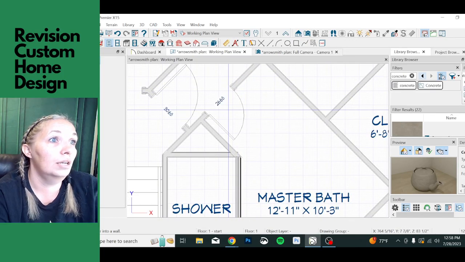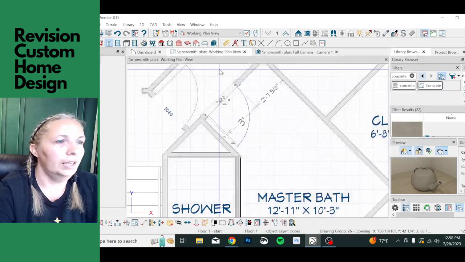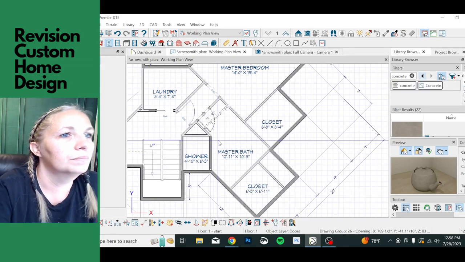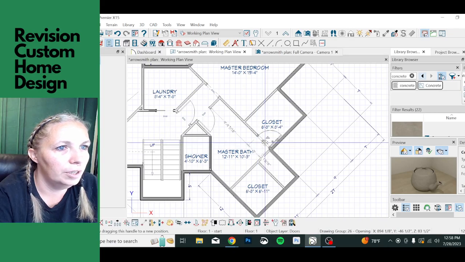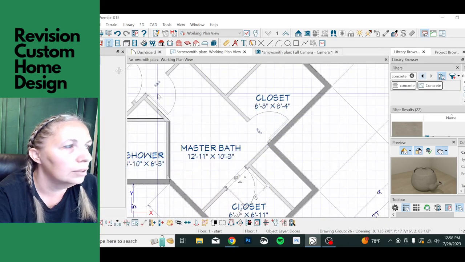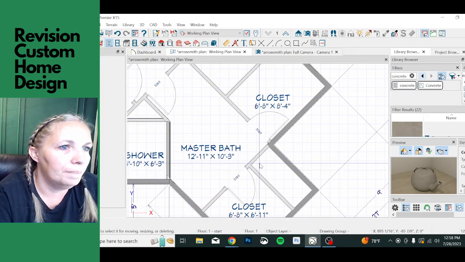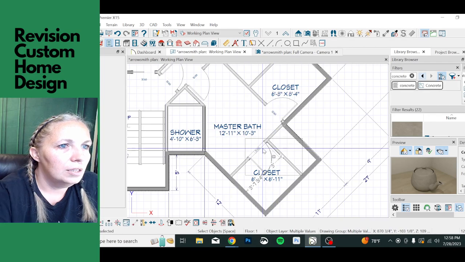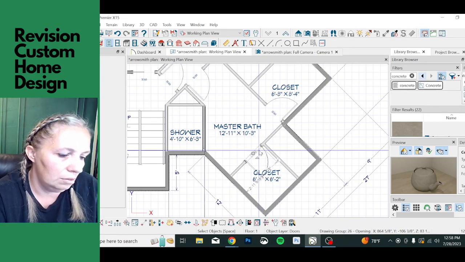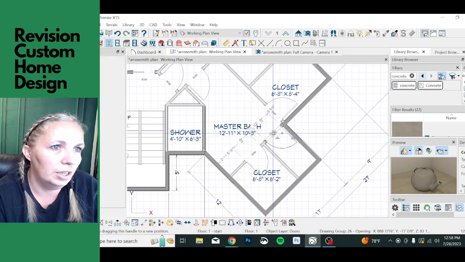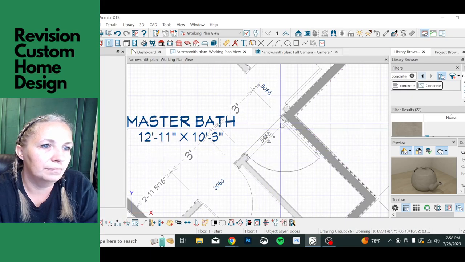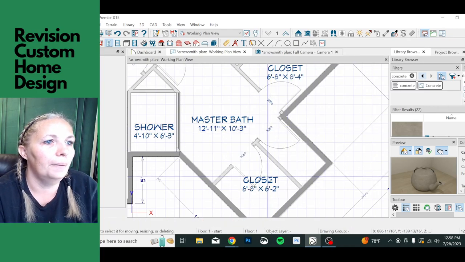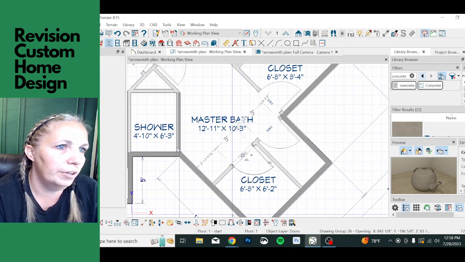There is a door here. And again, if we're doing aging in place, I'm going to try and do 36-inch doors on the main floor. So we'll copy and paste. We'll do a door here. Do a door here. And although I don't like stealing space from a closet, I think we have to because... rotate the hinge on that. Okay. So we've got a closet in here. We'll hinge that door a different direction.